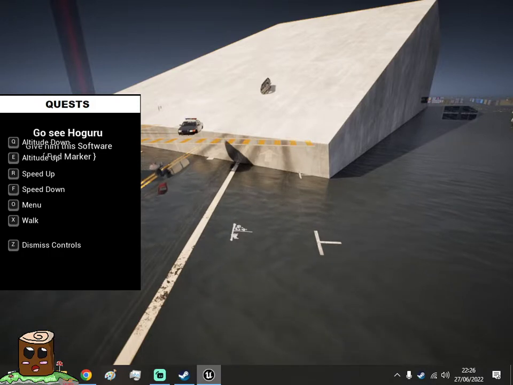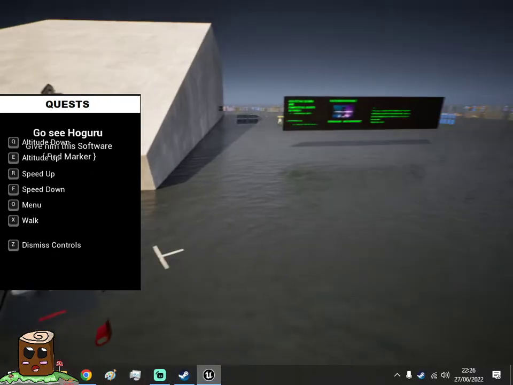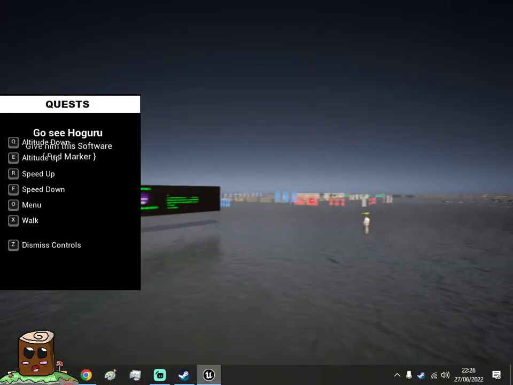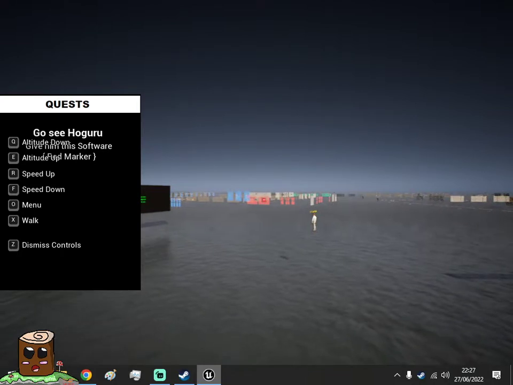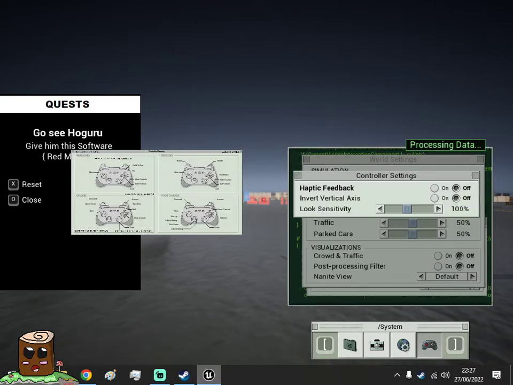Let's see. The graphics seem good. I just hate the motion blur. That's what really singles me out, is motion blur. I hate motion blur in games. And also, if you're wondering what the menu looks like... wait. Wrong button. This is what the menu looks like. I don't even know where I'm going with this.